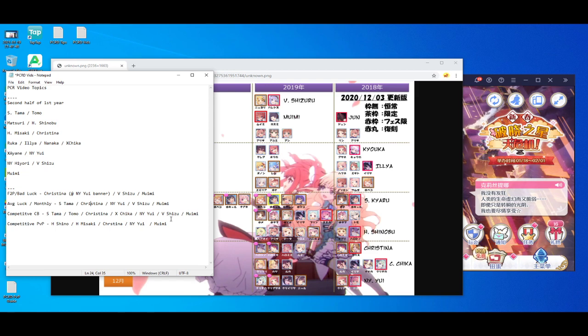And then for competitive PvP players who had a busy first half of the year, you really only need to pick up Halloween Shino, Halloween Misaki, Christina, New Year Yui, and then Muimi. So that's my recommendations for the second half of the first year banner. If Global follows the schedule for JP or similar to CN with no exclusives, then this is what we should be getting and what you should focus on depending on your priorities.